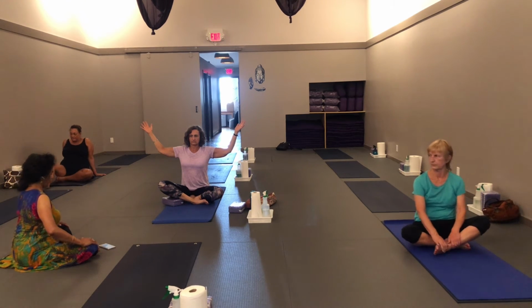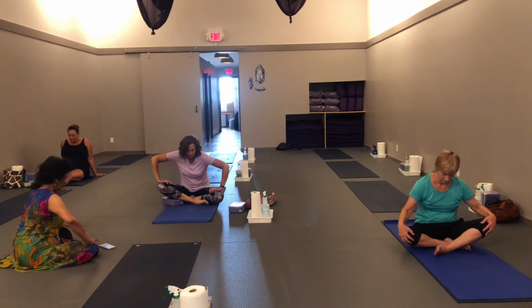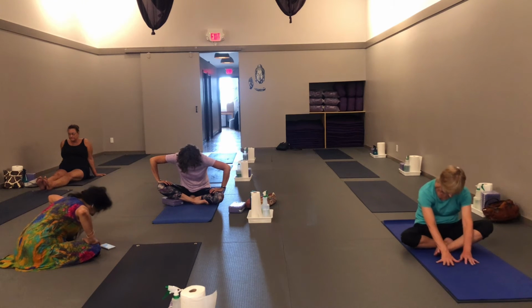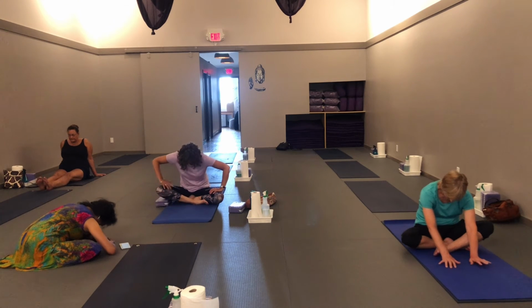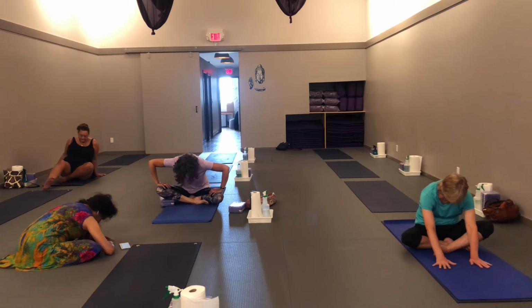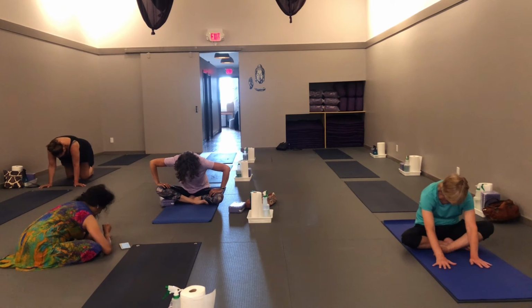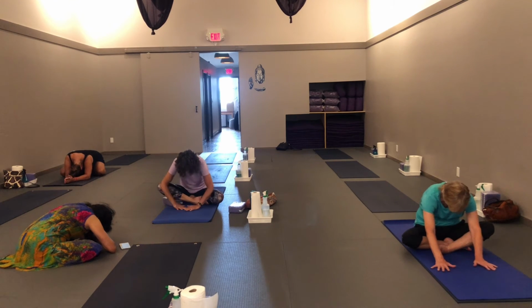A few more breaths. If you like, relax your arms and take a position for the spine, either folding forward or sitting straight, that would be your option. I'm going to take the option to fold forward and see where this takes me. If your head doesn't touch down, option to make two fists and pile them up, and you can put your forehead down.